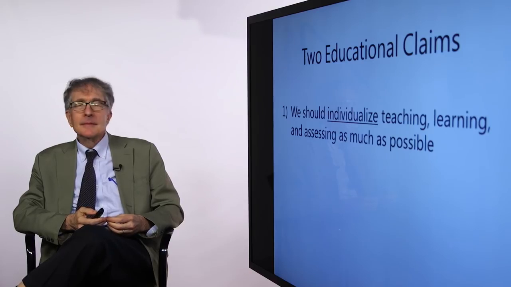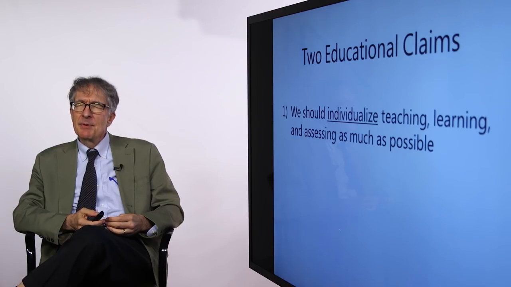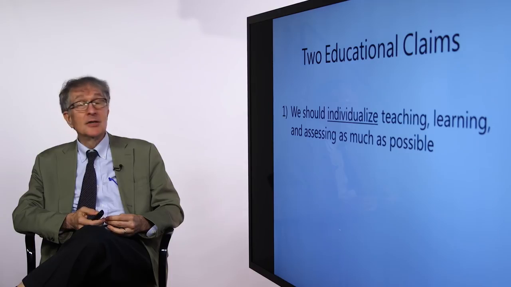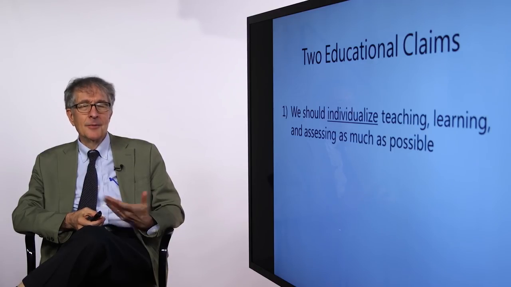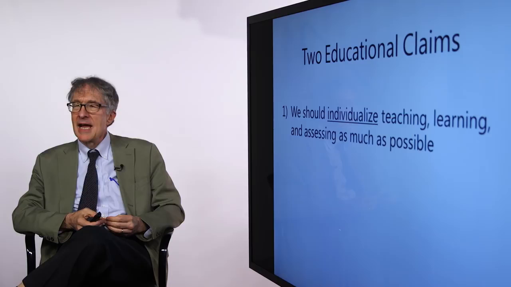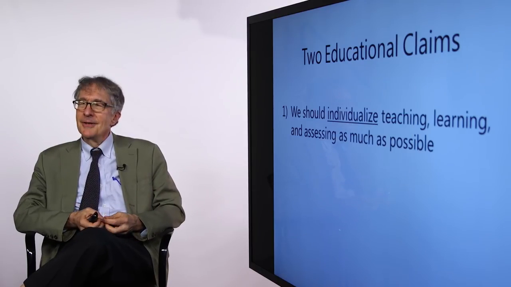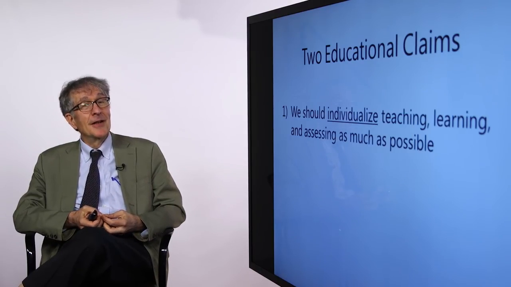The first claim is that we should individualize teaching and learning as much as we can. Since people have different intelligence profiles and different brains, it's suboptimal to teach everybody the same way and to assess everybody in the same way. Now clearly, it's easier to individualize if you have a small number of students. Rich people with tutors have always had individualized education because the tutor can't say, oh, Prince Charles can't learn, give me Princess Anne. The tutor's job is to teach whoever they have so they'll be effective.